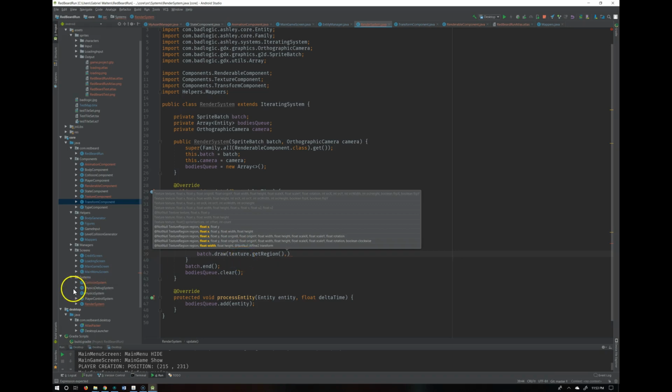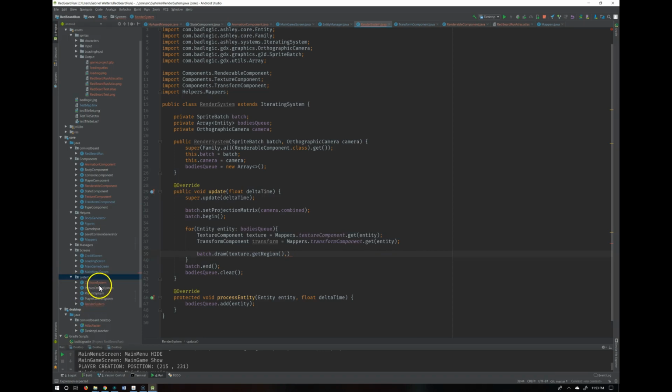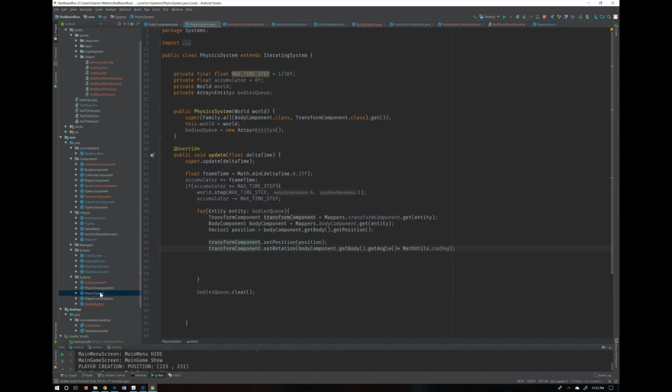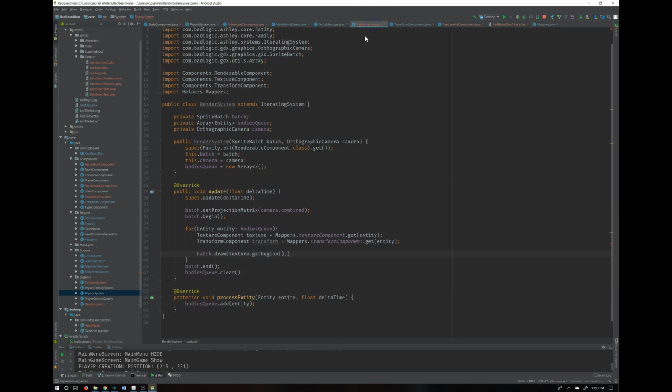So right now, our physics system, let's see which one of these should be updating our transforms. Okay, so here our physics system, even though it's processing our Box2D body stuff, is pulling that transform component, and the position of the body is getting stored as the transform component. The rotation of the body is getting stored there too. Because that is running, we are going to use the position that we get from the transform component to set where we want to draw our stuff.